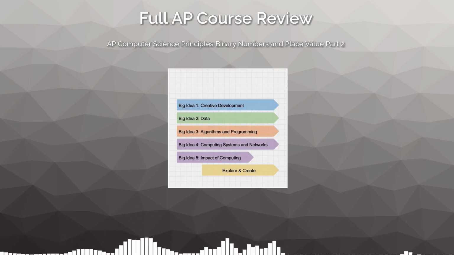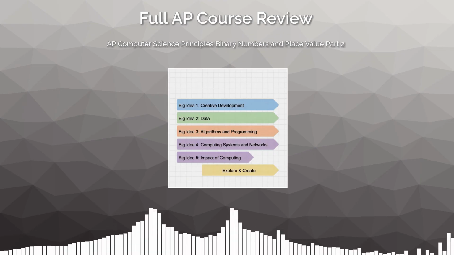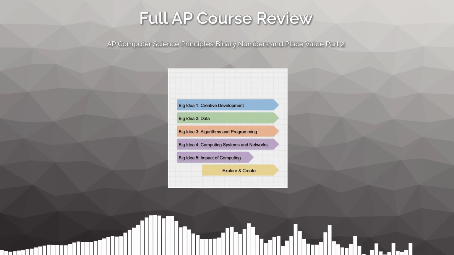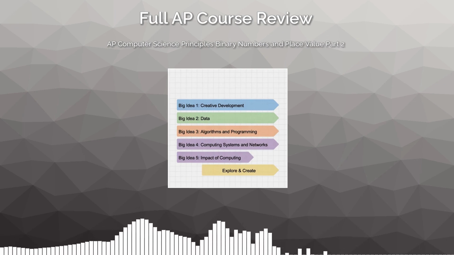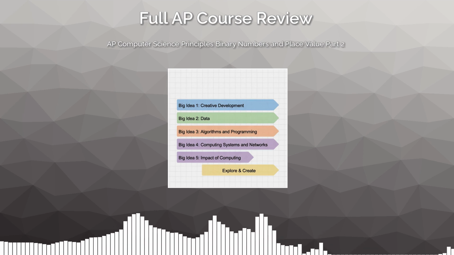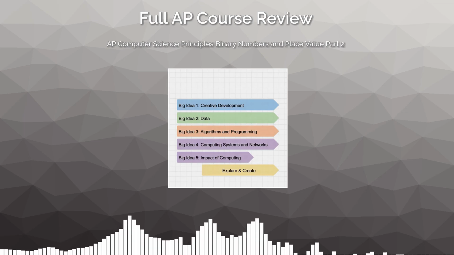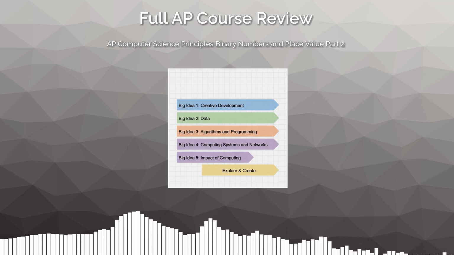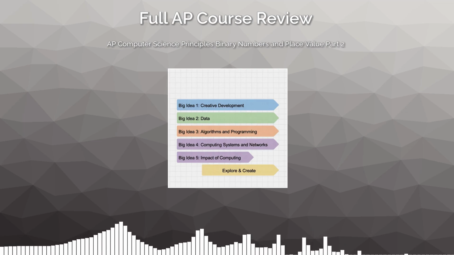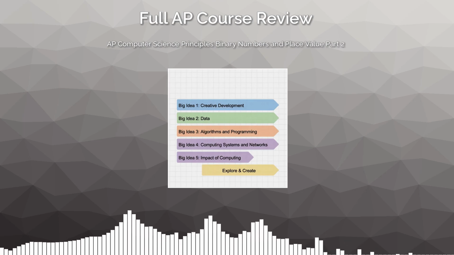Think of it like a jigsaw puzzle. One puzzle piece tells you almost nothing, but you keep snapping pieces together and suddenly a recognizable picture emerges. The trap on MCQs is when the exam describes data that seems anonymous and asks whether it constitutes a privacy risk. The answer is almost always yes, if that data can be combined with other sources to re-identify someone. Don't let the word anonymous fool you. Context matters enormously.